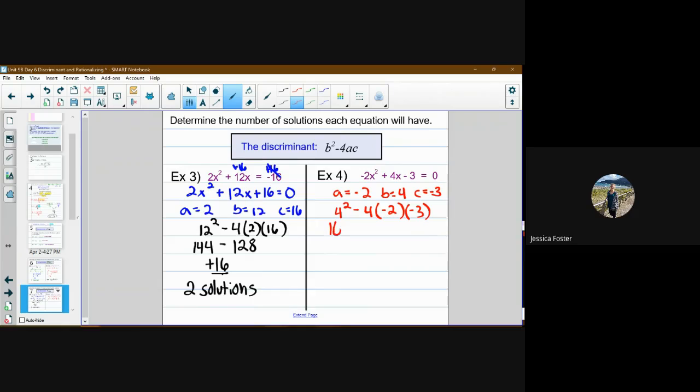So we have 4 squared is 16. I'm multiplying positive if I have my negative out front, but then I'm multiplying 2 negatives here. So 4 times 2 is negative 8. Negative 8 times negative 3 is a positive 24. So I'm going to leave that negative sign there. If you'd wanted to think about it as negative 4 times negative 2, that would be a positive 8. Positive 8 times negative 3 is a negative 24. So however you end up, we are going to do 16 minus 24, which is going to be a negative number.